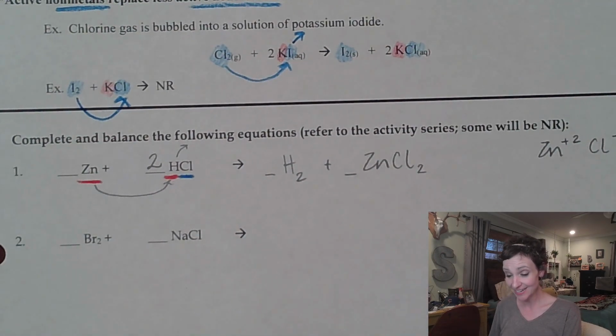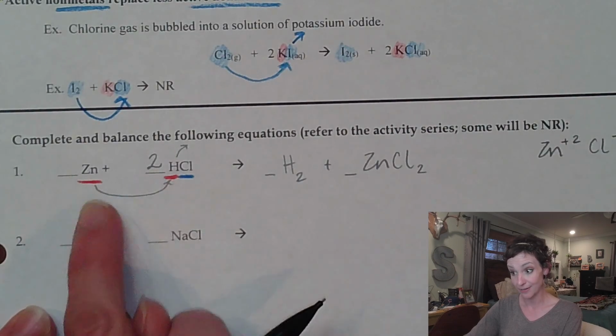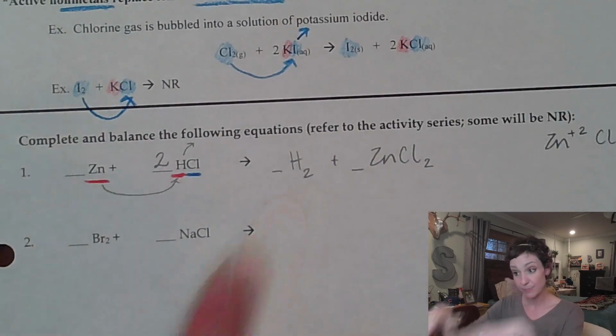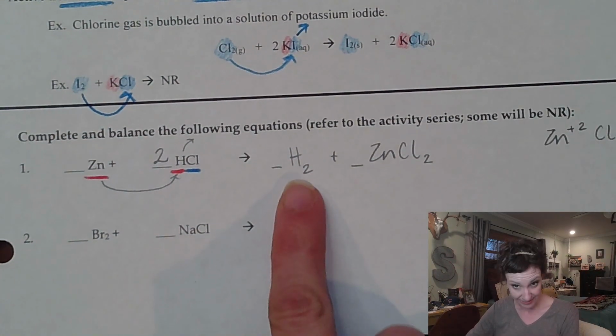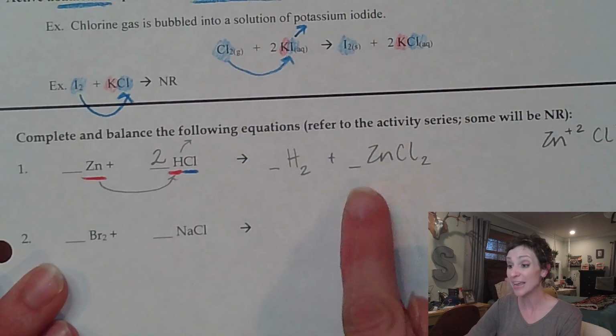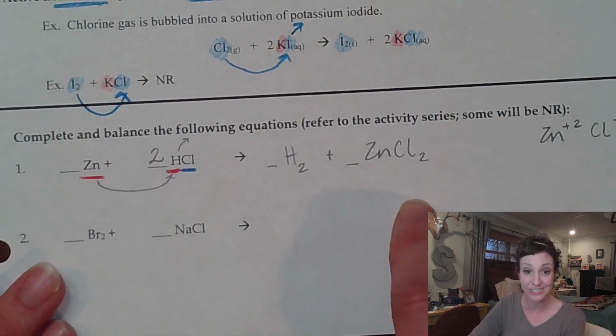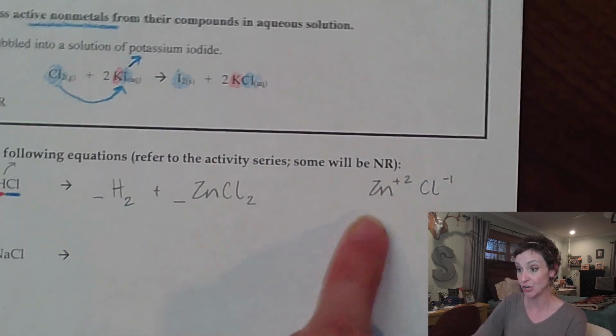So we have used the activity series to first of all figure out who is replacing who and if that replacement will occur. Single guys be free unless they are diatomic, which then you give them a 2. And then my couple formation, do not bring subscripts over, create your own subscripts according to the charges on their periodic table placement. Great, okay.